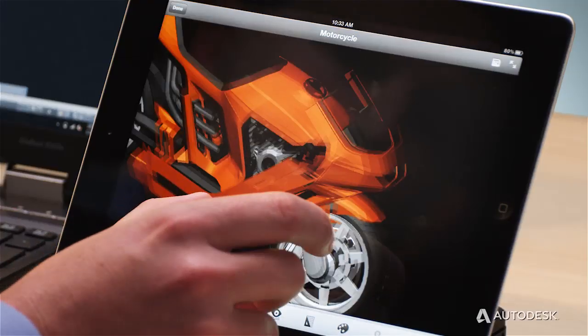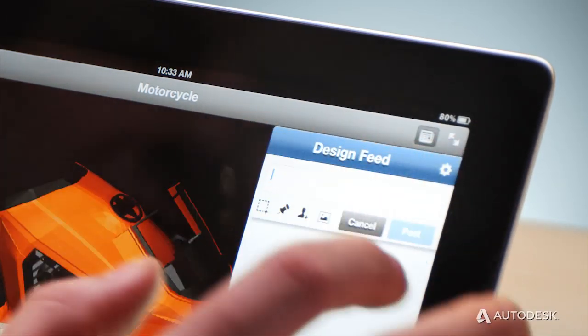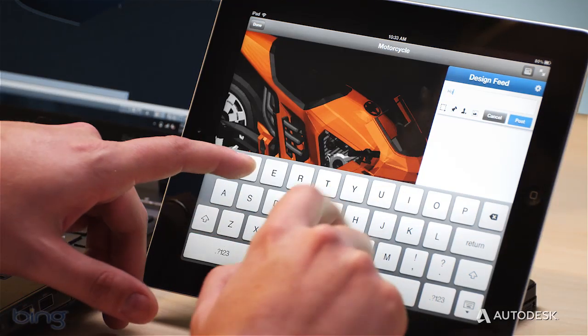You can work seamlessly across desktop, web and mobile platforms and collaborate with your entire project team anywhere. We know collaboration is critical to a project's success. You can now directly work with people in the office and the field using AutoCAD LT's new design feed tool, the same tool found in AutoCAD mobile and web products.